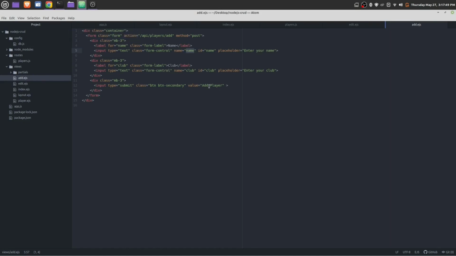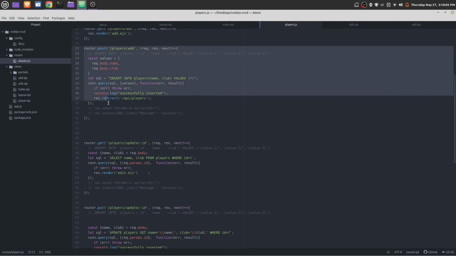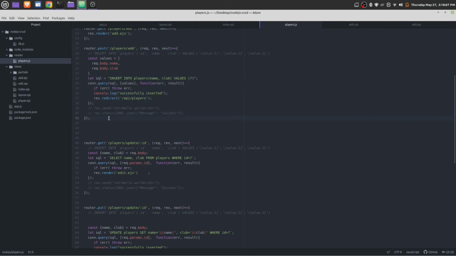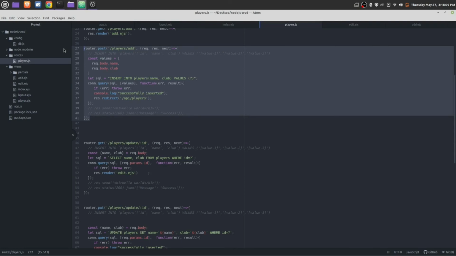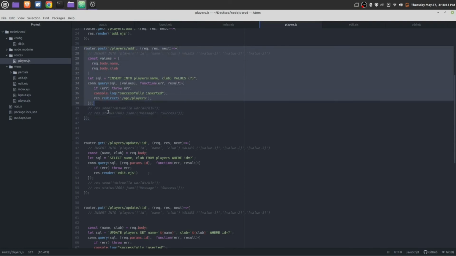save it, and its action is going to the API players add post request. Let's see the post request. The post request is API players add. This is a post request, and this is where, when we submit the form, it is hitting this route.